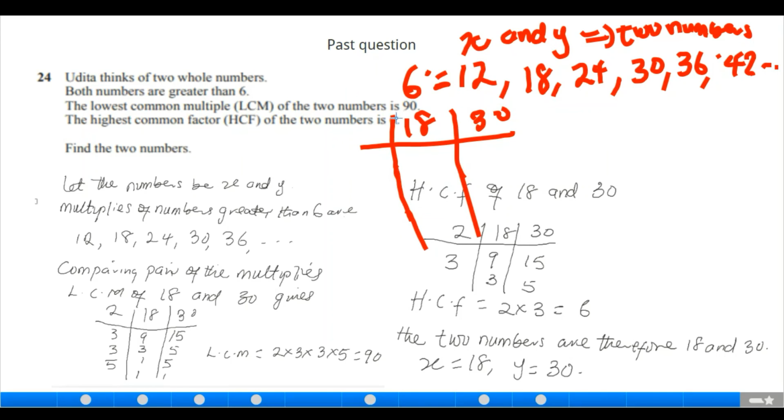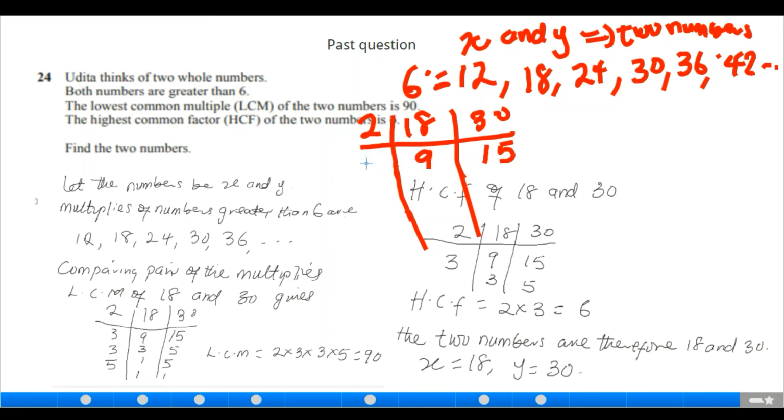You look at the common numbers that can go in 18 and can divide 30 at the same time without remainder. So I think 2 can divide 18, 2 can divide 30 without remainder. So let's start with 2. 2 can go in 18 how many times? That is 9 without remainder. 2 can go in 30 how many times? That's 15. Now, if you look at this, 2 cannot go in 9, 2 cannot go in 15, right? So we have to look for another value that can go in both.